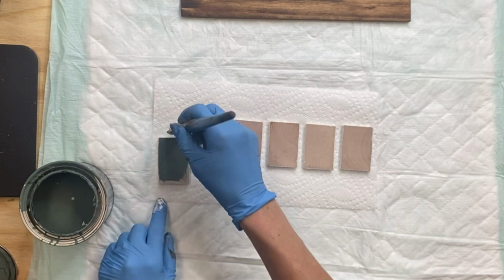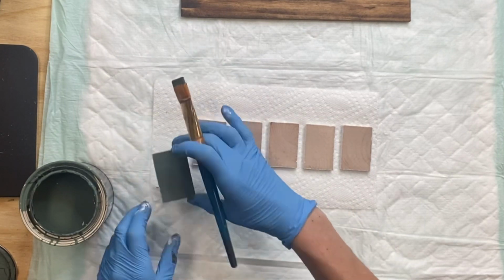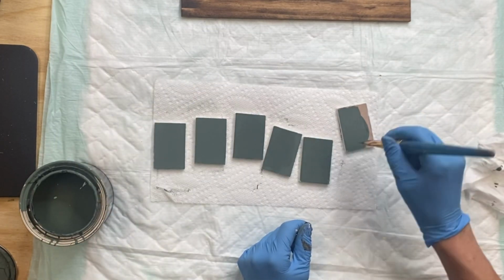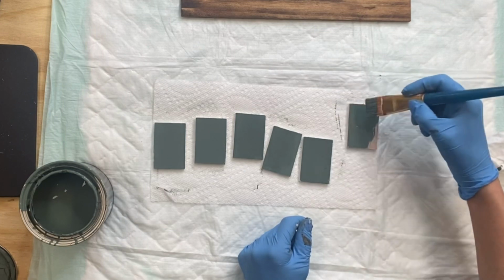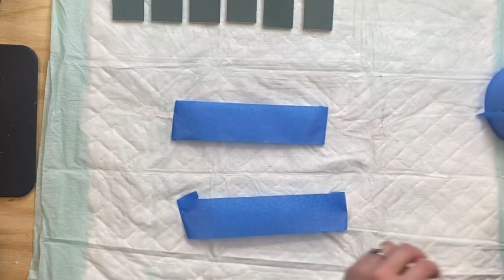So when I'm applying them to this side, I'm just making sure I'm just doing the face of the rectangle, as I don't want to get any of the dried thyme on the white paint. And then I want everything to fully dry.